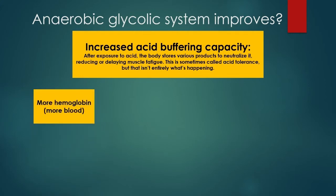One of the things, as you get more blood, hemoglobin is actually a base. So hemoglobin, one of the things that your muscles do after they have too much acid is they can dump the acid into the bloodstream, and if you've got more hemoglobin with the increased blood, it can neutralize some of this acid. This is the really big one for inside your cells.